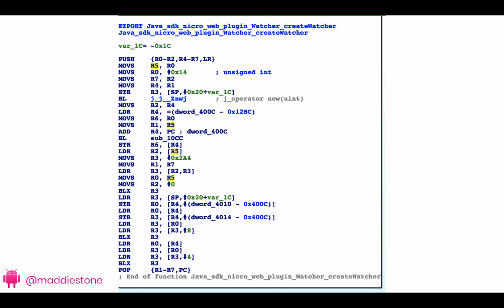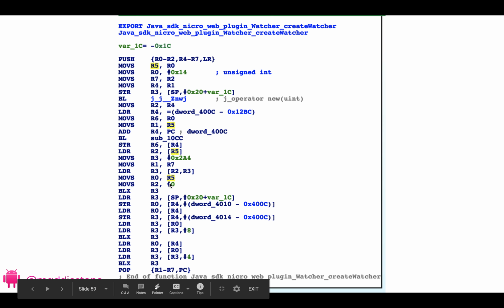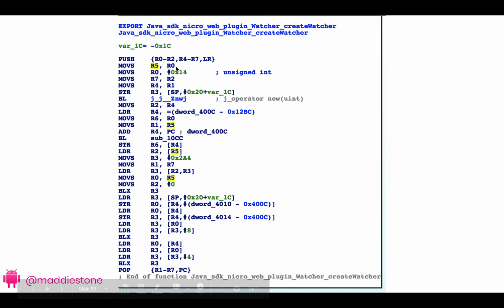If we're using IDA, for example, we already saw what it looked like in Ghidra, but in IDA what you'll often see is R5 here, because R0, the first argument to the function, is passed to R5. That's our JNI environment pointer. Then they dereference it into R2, add 0x2A4 to R2 to get R3, and dereference that value to get the function pointer. Then they do a branch and link to R3. That's how they're calling a function that exists within that JNI environment struct.